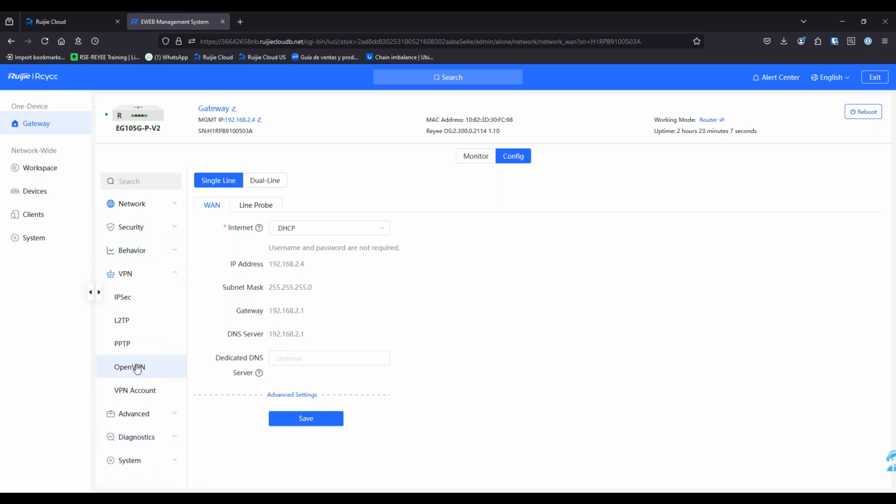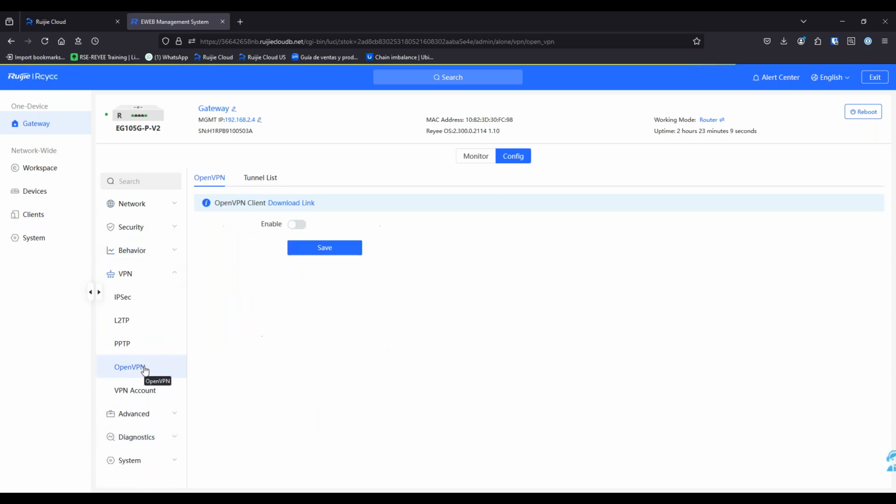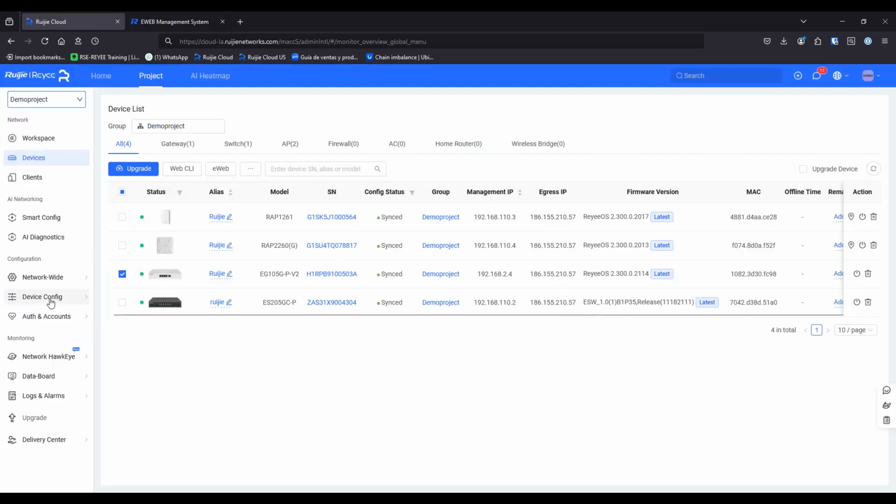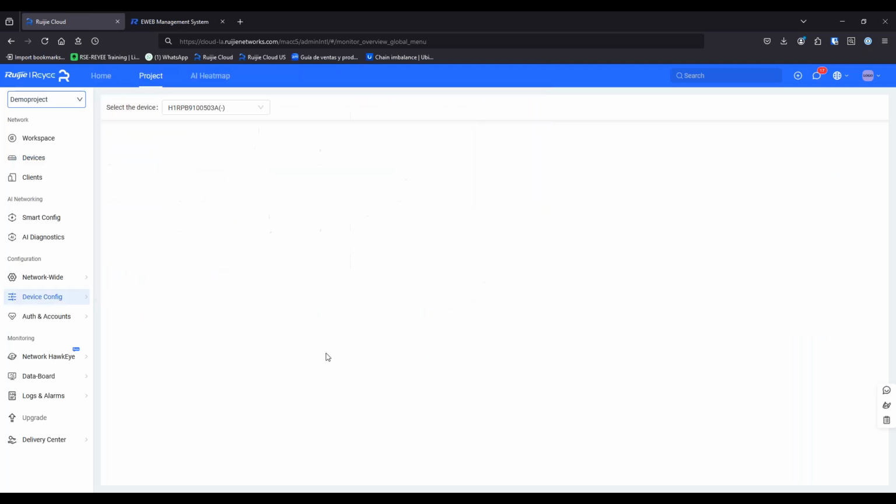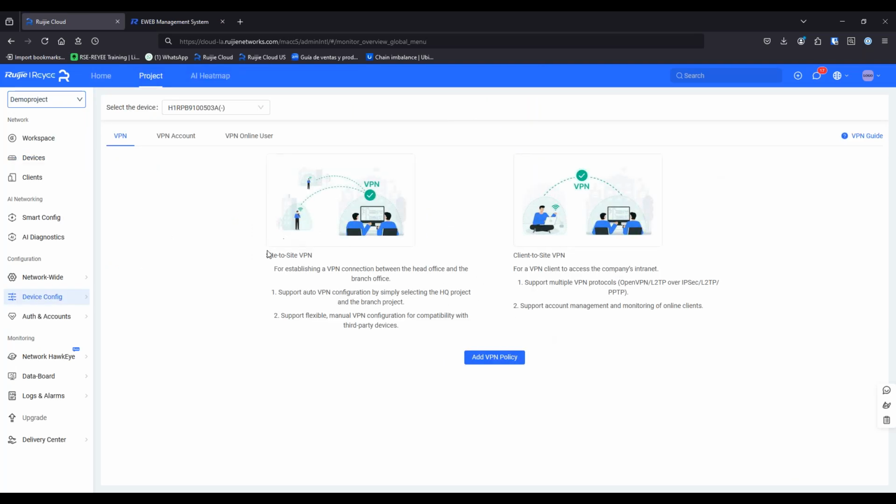So talking about the VPN, for today's purposes, I'm going to create an OpenVPN tunnel. Basically, you can do site-to-site configurations. Let me show you here, going back to the cloud. You can create site-to-site configurations and client-to-site configurations. These gateways allow you to establish a network between several branches. So you can have a headquarters and branches on the internet, and you can connect those branches really simply through IPsec. But for today's purposes, I'm going to demonstrate the client-to-site.